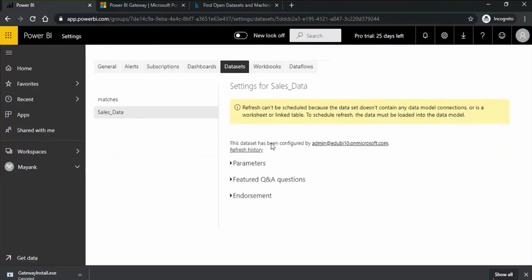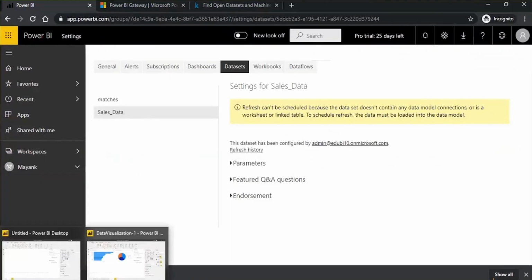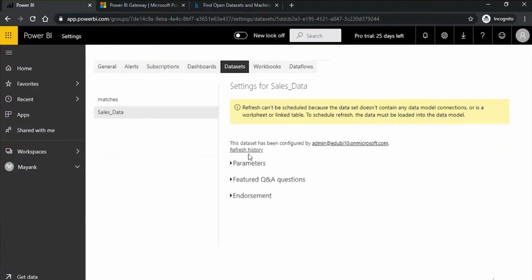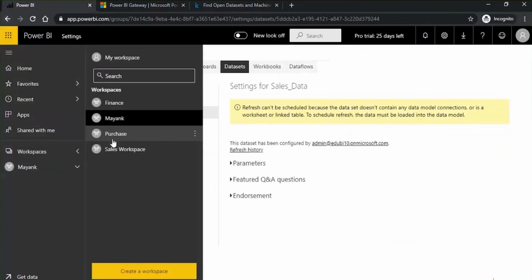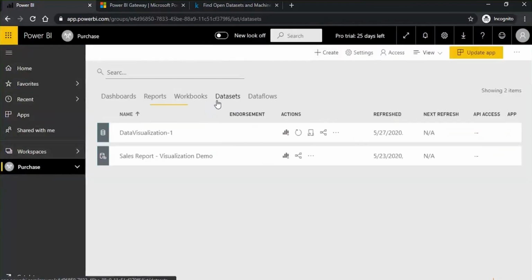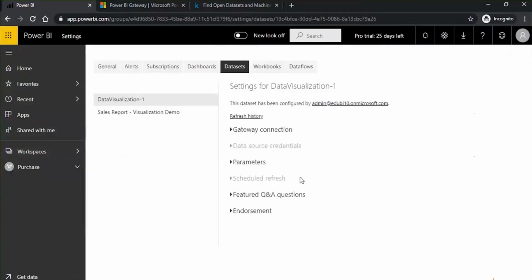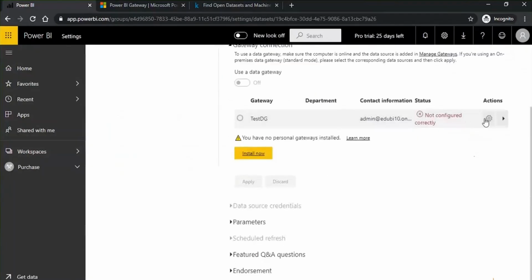All right, so here is one issue with this data set, because this is not the exact data set published through Power BI Desktop. This is something we loaded manually, directly in the Power BI service. So this one we can't refresh automatically, we can refresh it manually only. Let me get another example for the same data set. Yeah, I think for this also I have the same data visualization. Okay, so let me check what the data visualization is for it.